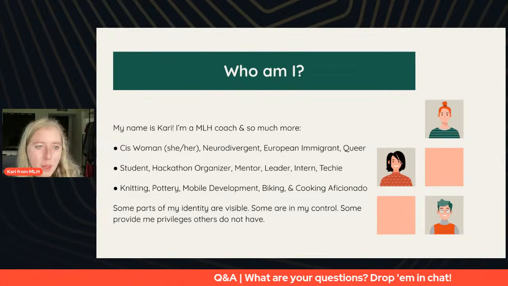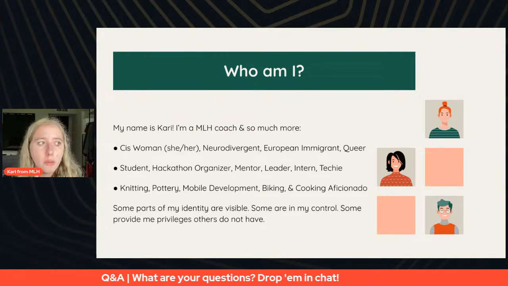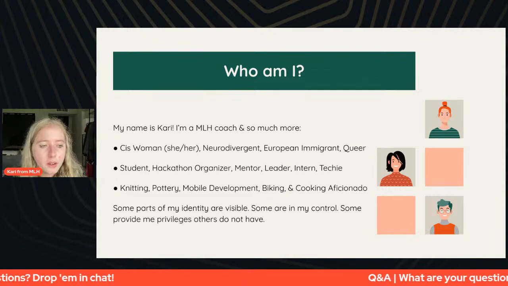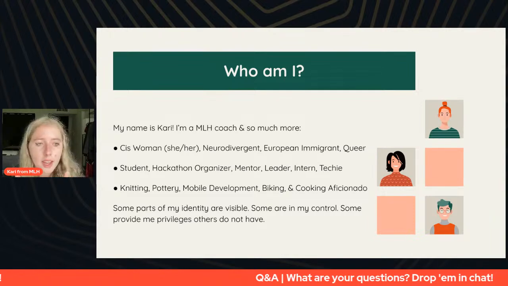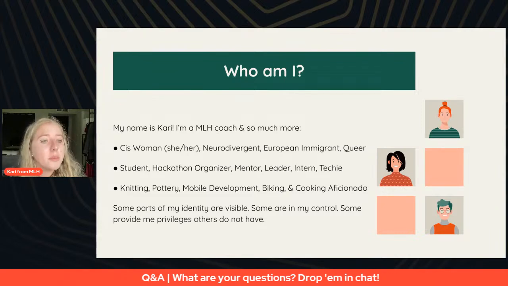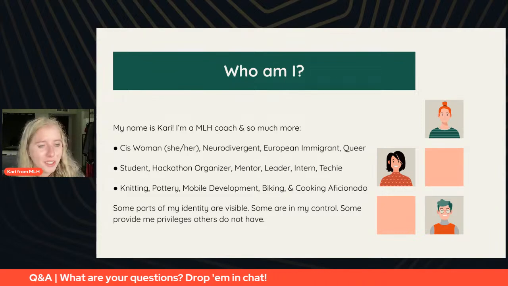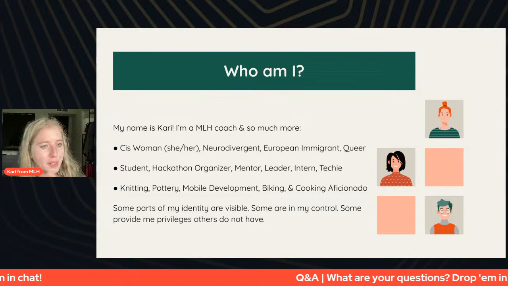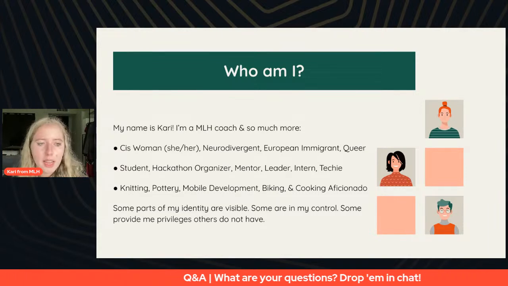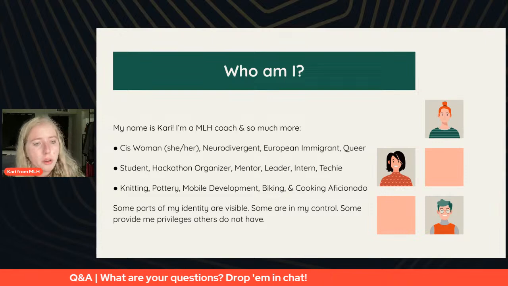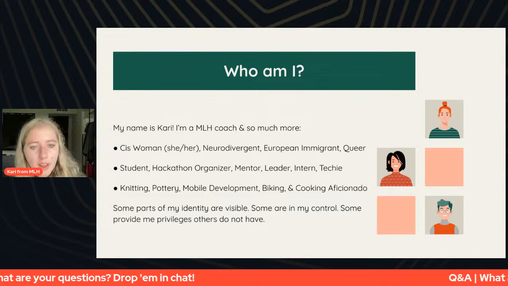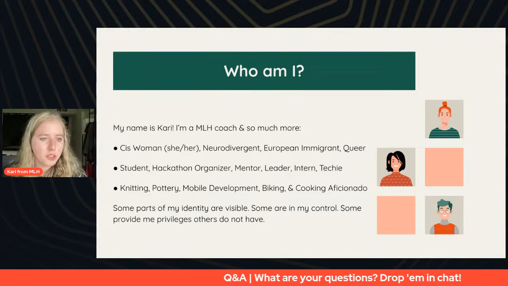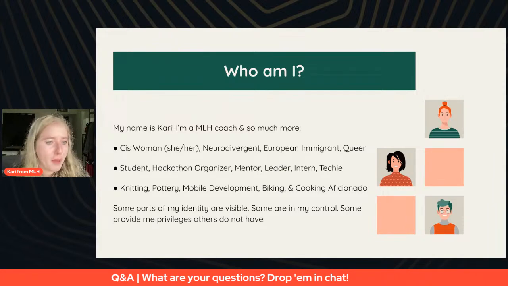Let's take a fun example, right? Me and my friend are traveling over one of our next breaks. We are going on a vacation together and we're super excited about it. We are going to Iceland. Because I am a European, because I still have my Polish passport, I get to go through security faster than she does with just her American passport, right? Because I'm a Polish citizen, I get to go through the European line for residents and citizens of the countries within the European Union, right? She's going to have to go through a general line with people who don't fall under that category, right? So that's a privilege in my life that provides me some form of benefit, right?